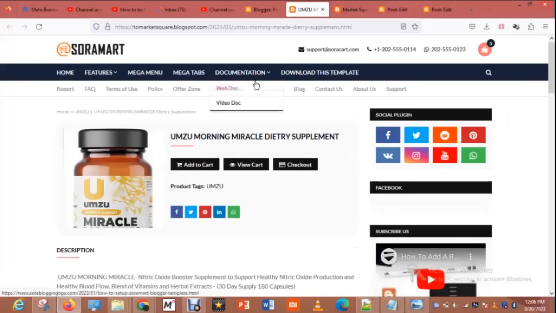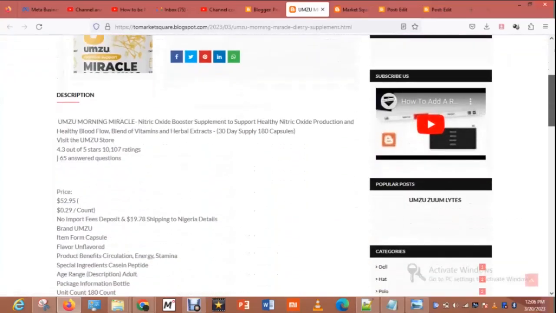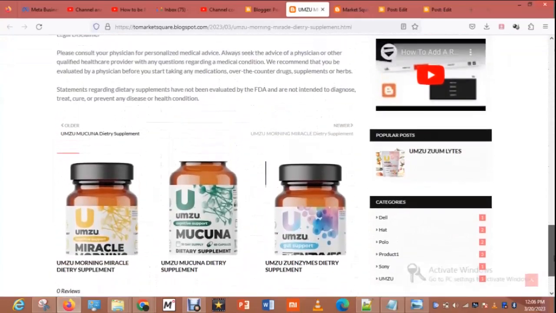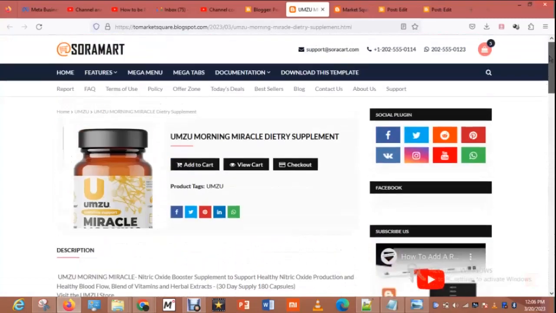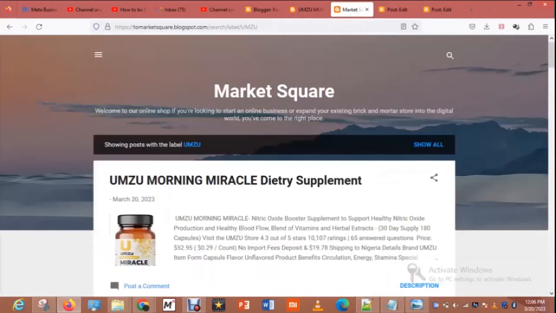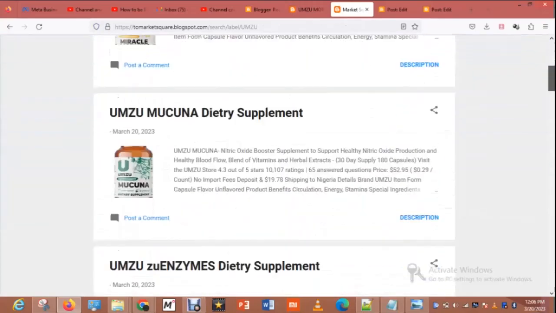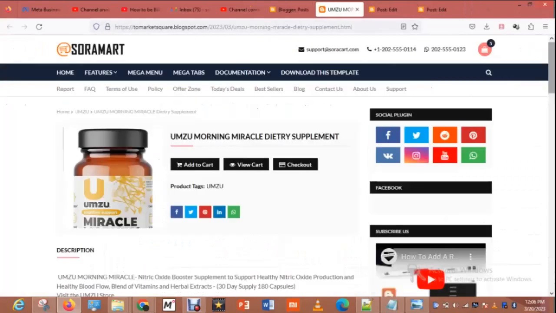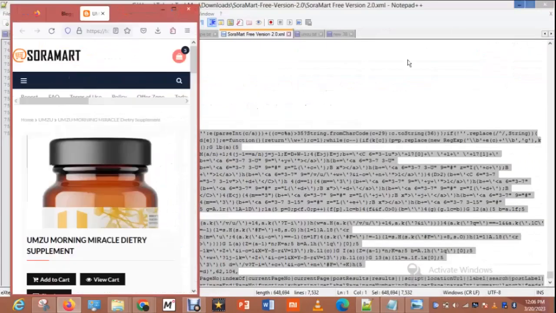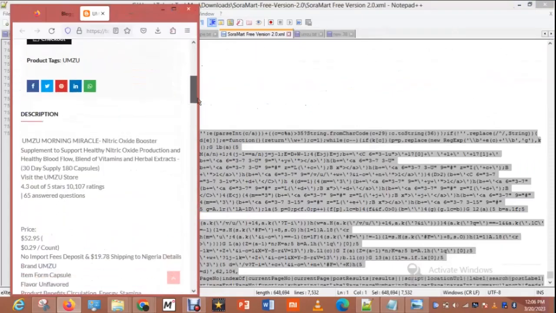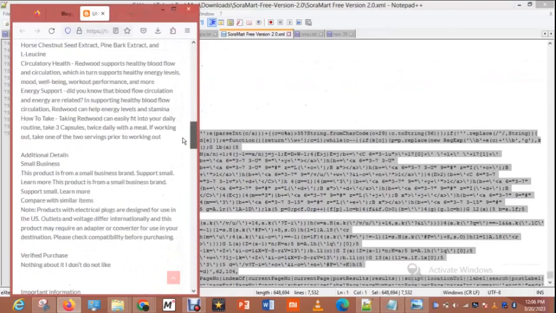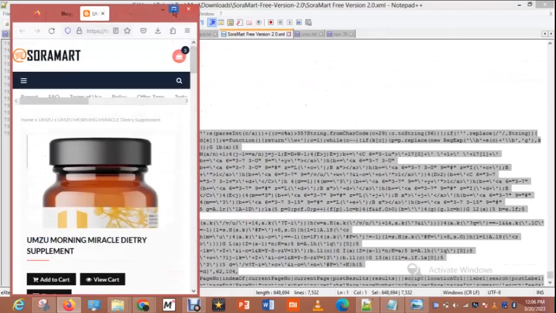Good, we now have an online shopping website, or e-commerce website. You can see it here. So the next thing we're going to do is to edit. This is the old one. That's how the old one looks like. And this is the new one. This is how it looks if you are using mobile. So for those that are using mobile, this is how it's going to look.